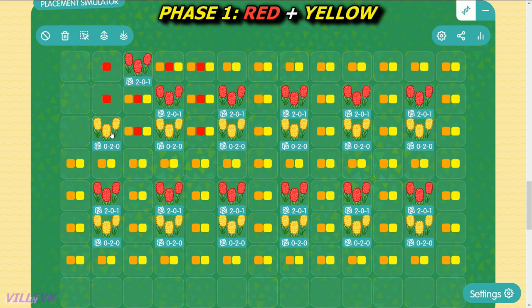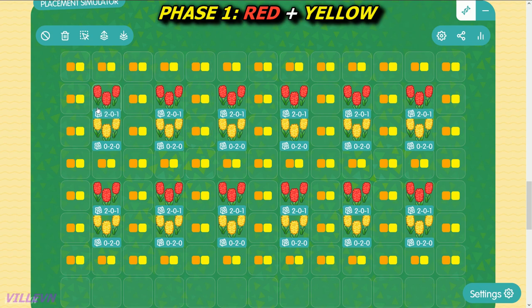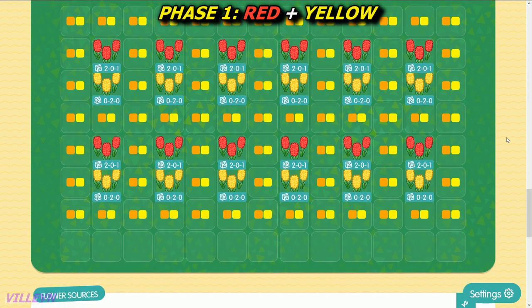So don't do any sort of cross patterns or whatever. That is not gonna work very well. So red and yellow space, red and yellow space. And then when you start the next row, you're gonna put an empty space over here. Red and yellow space, red and yellow space, red and yellow space. That is how phase one works.